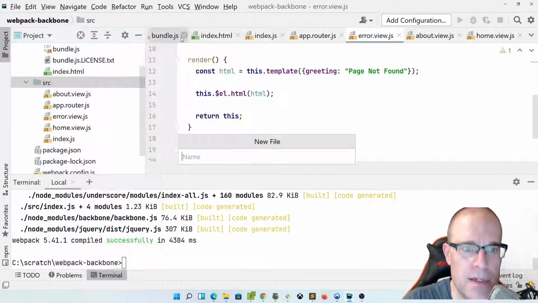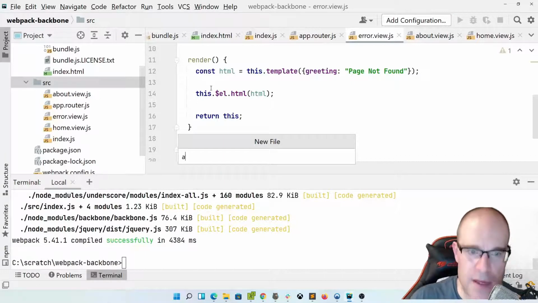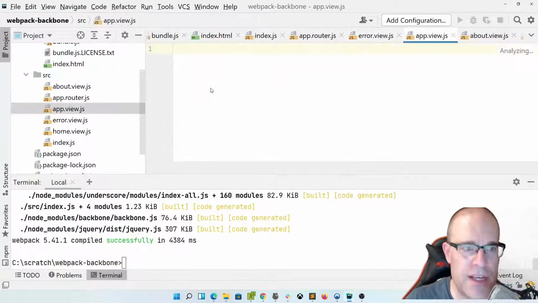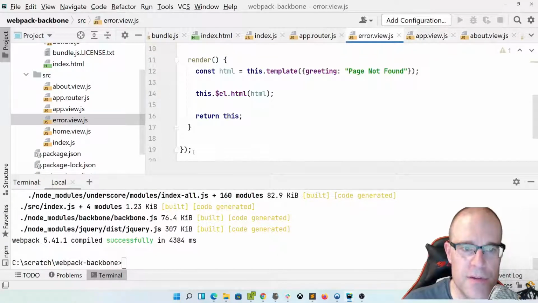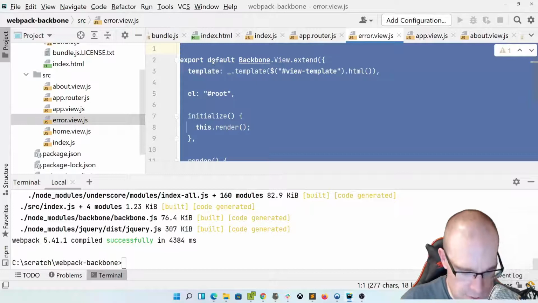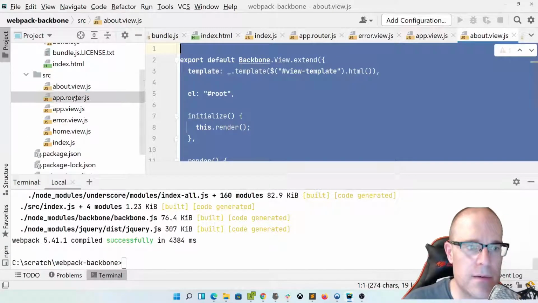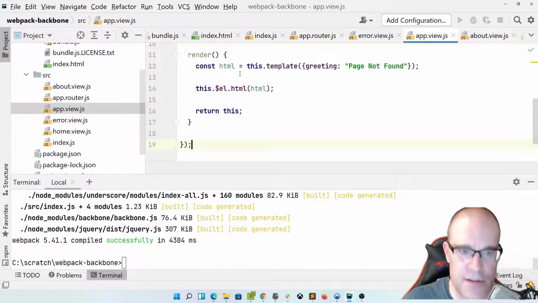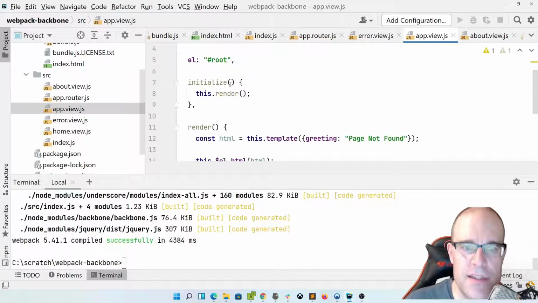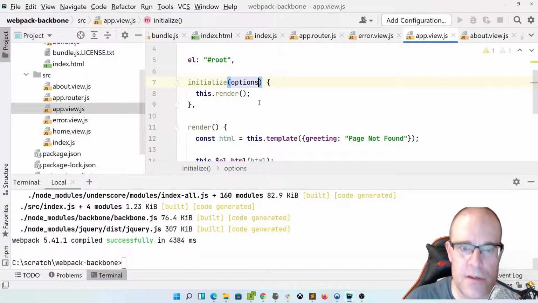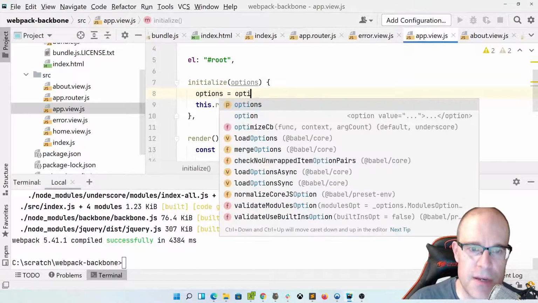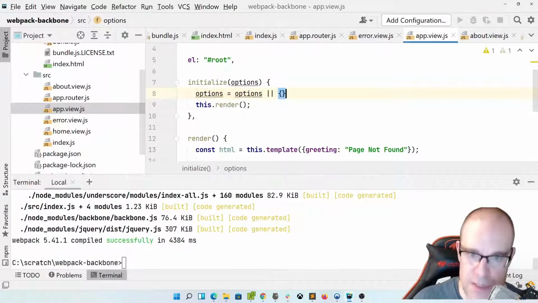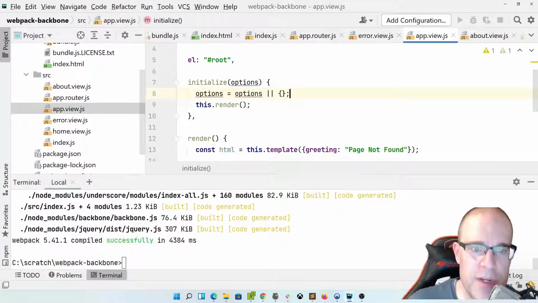Okay, let's just call it app.view.js, and it will take in parameters. So first, let's start with this, and then let's take in some options. Options equals options, or empty object, which really won't help us.